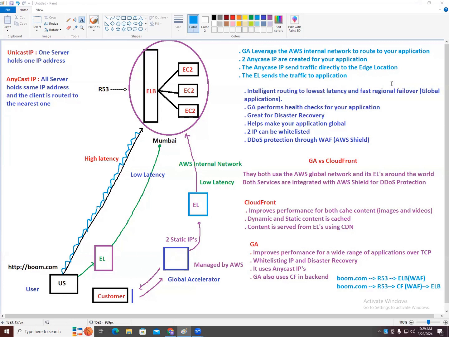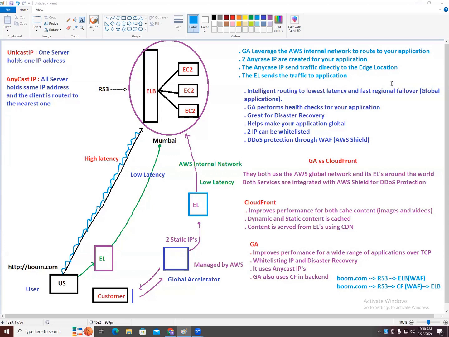ELB is completely managed by AWS. ELB is a service or a server? It's a service. Okay. And then how do you access ELB? Using the DNS name. Does a load balancer have an IP address? Yes. But are those static or dynamic? Dynamic. Is it recommended to use the load balancer through its IP address? No, you should use the DNS name.